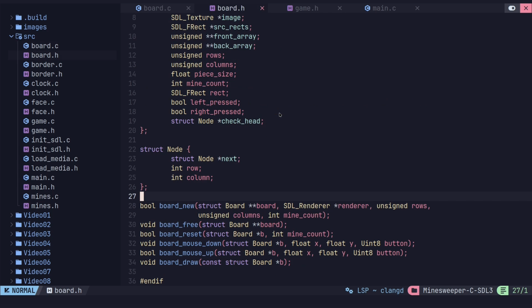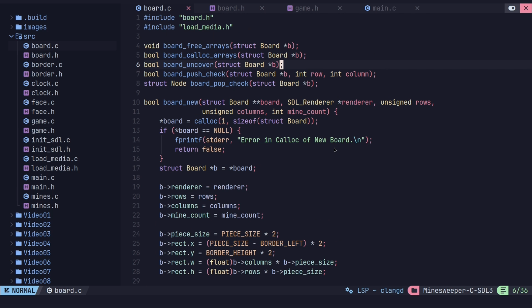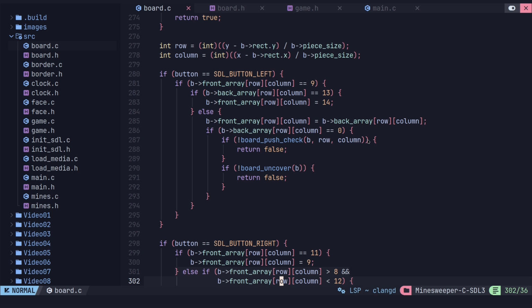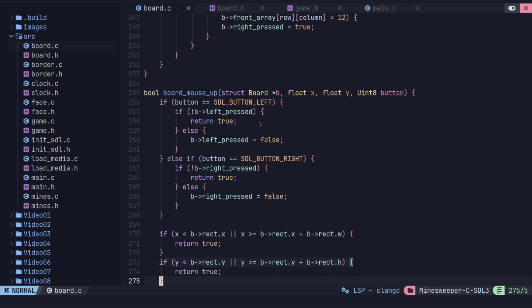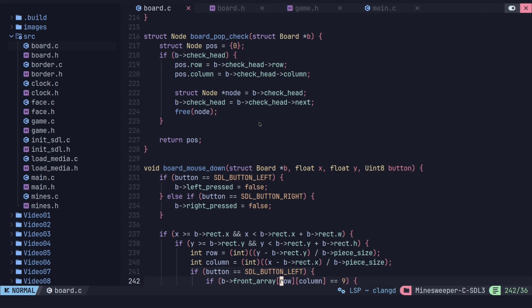Okay, on board. There we go. So this is pushing, and this is checking. I'm just going to put a print statement in here to make sure that we are in the function.